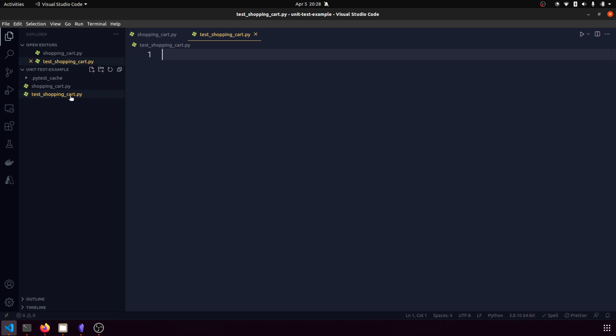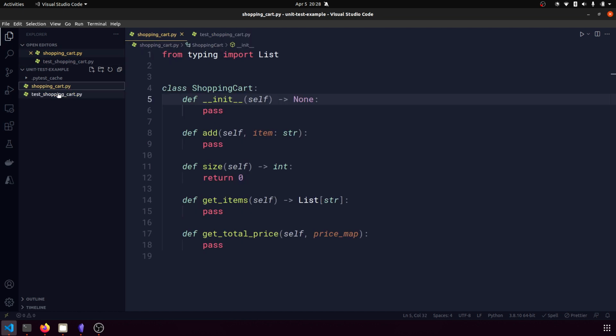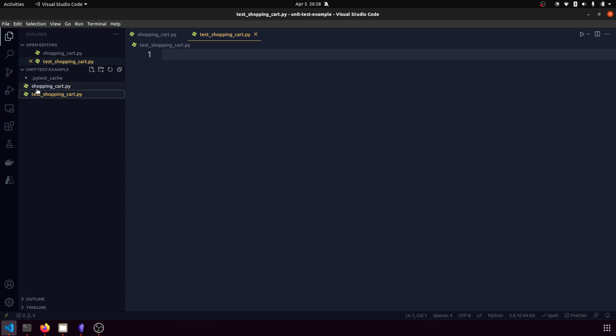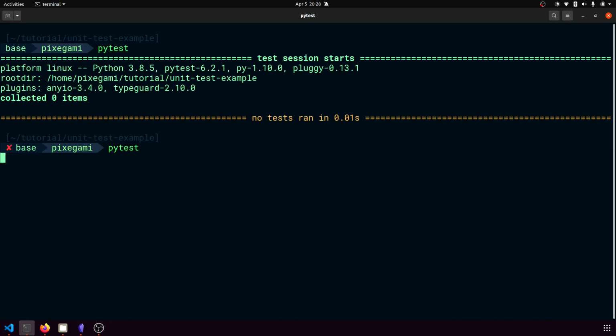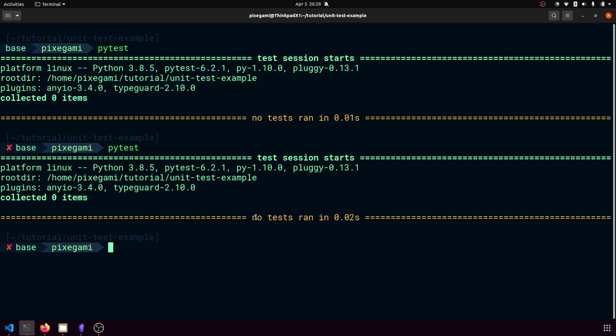This also works if the test comes at the end of the file name with an underscore, but I like to put it ahead of the class name. And usually I also like to have a parity between classes I have as functional code and my tests, so that people who are working on this project can find the unit test quite easily by just looking for the same file name with the word test in front of it. But now that we have this, let's actually run it again and see if anything changes. Running Pytest again, of course, still no test ran.